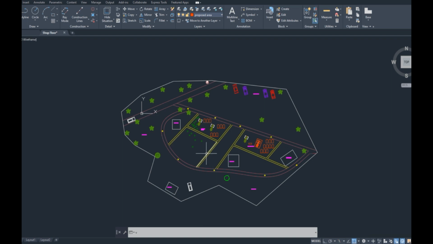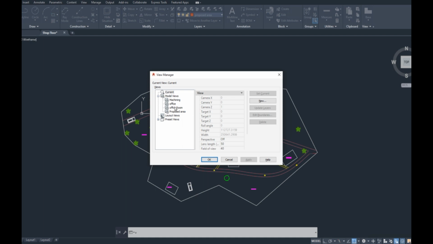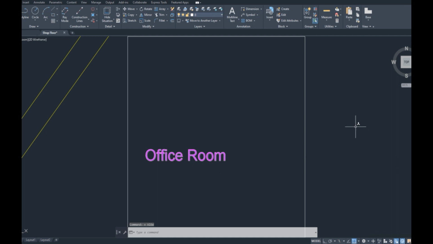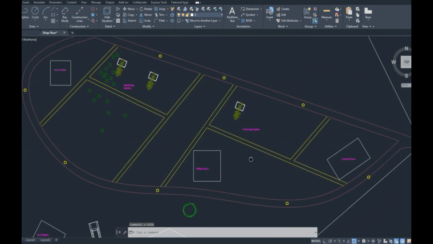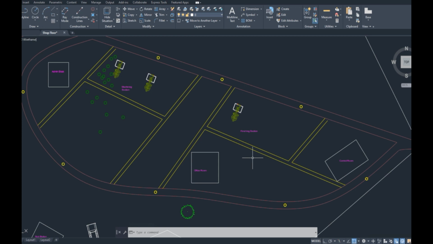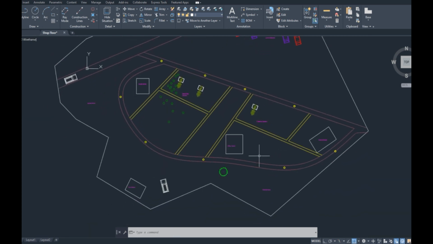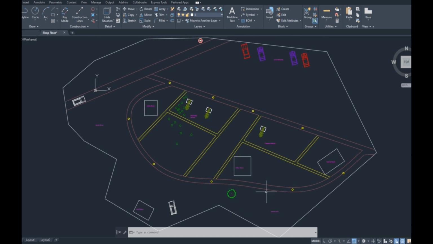Here you will see preloaded views, and you can come back to this particular area at any point of time, whether you may be working with small projects or very huge projects. Each and every area will be highlighted by using this particular tool, and this tool also comes in a very helpful way where we can assign as many views as we need, and we can directly enter into that particular portion.